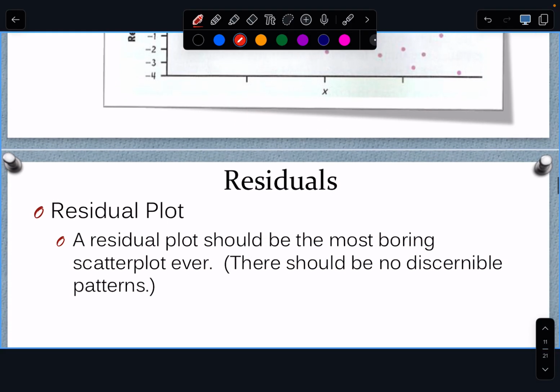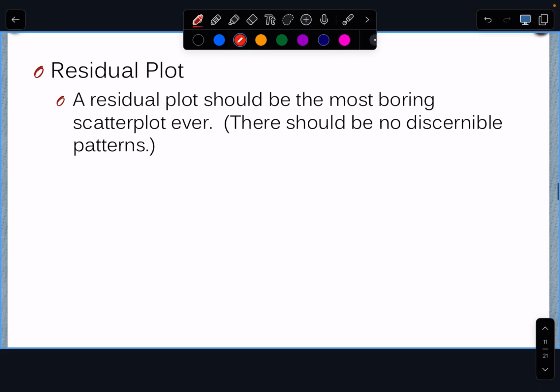So basically, what we're saying there, as far as residual plots go, they should basically be a random scatter of points. There should be no discernible pattern. So if I see that random scatter, that's what we want. My linear model is appropriate. If we see any sort of curve pattern, it's not appropriate because we have that pattern in the residuals.